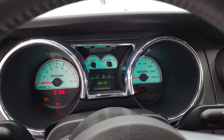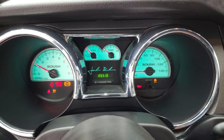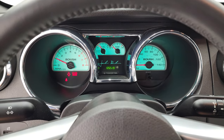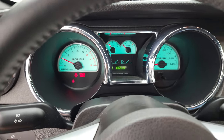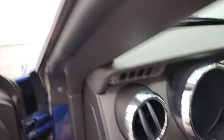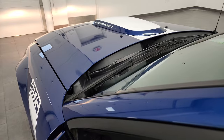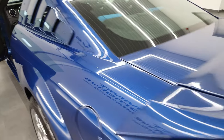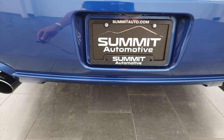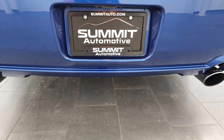We'll start it up and take a quick look under the hood. It starts right up, and other than my parking brake light, door ajar light, and seatbelt light, there's no check engine lights or anything like that. Let's listen to that Roush exhaust — one of the best parts of the car.